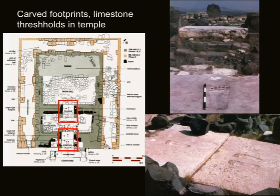So the description in the Old Testament of Solomon's temple is done in terms of an antechamber, a main cella where sacrifices would take place to the god Yahweh. And that temple is very similar to the one at Ain Dara, and also contemporary with that temple too. The Ain Dara temple was a little bit before, but for that reason, it's of a lot of interest to Old Testament scholars and biblical archaeologists.